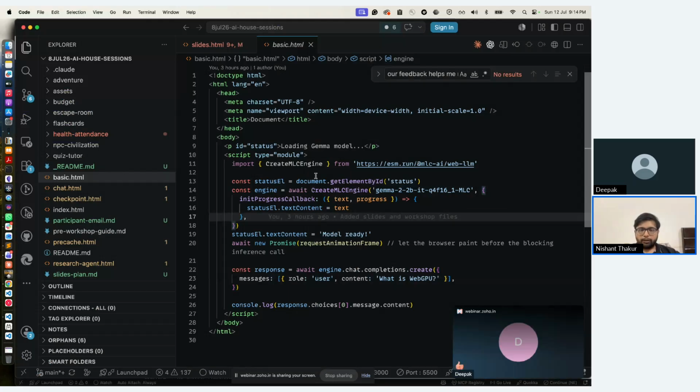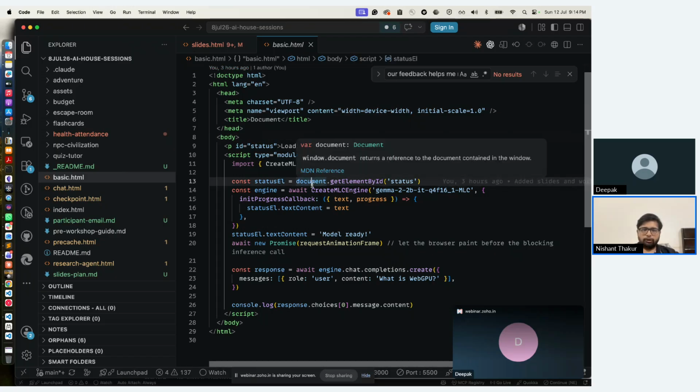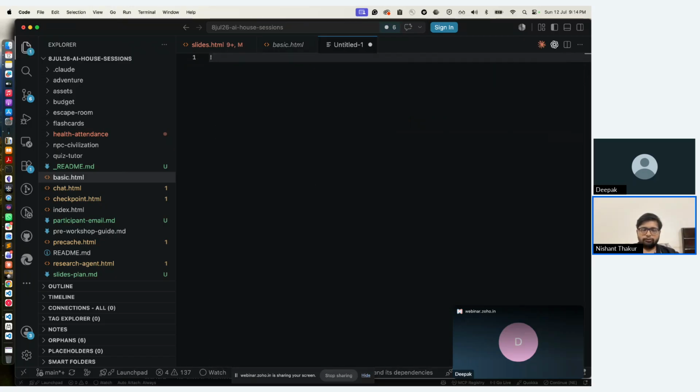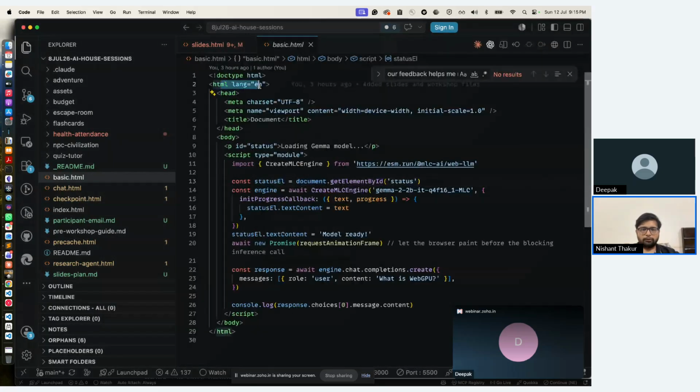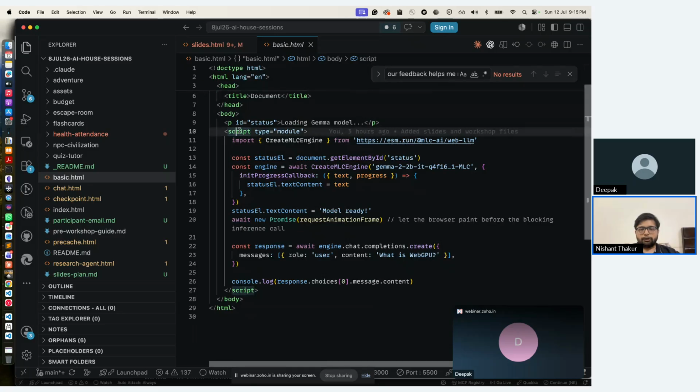Okay, so you can see that I do have very minimal scaffolding done over here. I do have the basic HTML document here. And again, you can directly come up here and use this one, and then you can put the basic HTML, whatever syntax is mentioned here, the basic doctype. And in the script, ensure that you have mentioned the type as module. Now, this is important because this particular syntax will only work when the type has been mentioned as module.